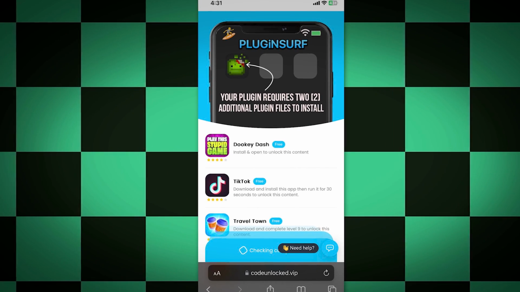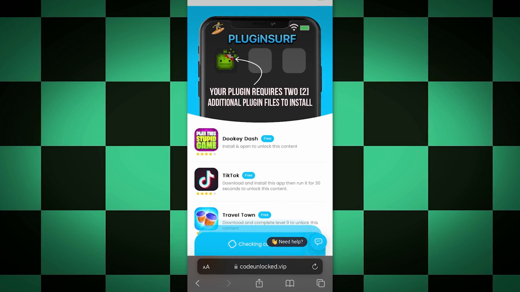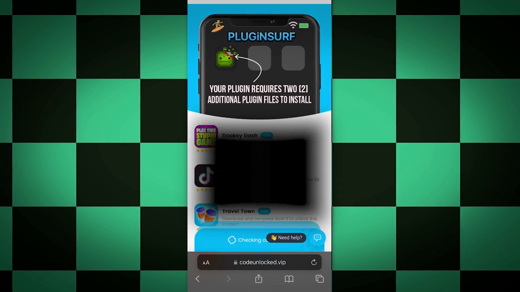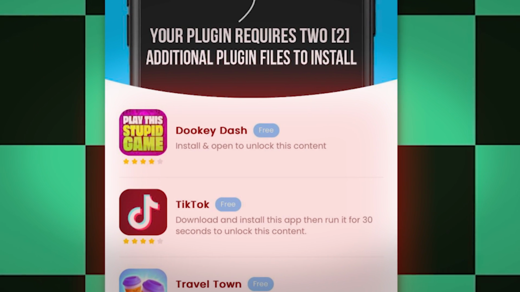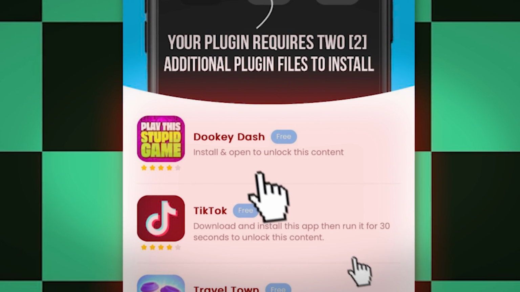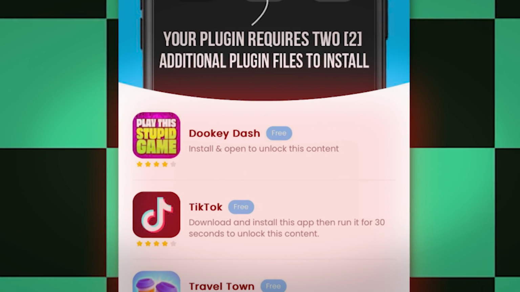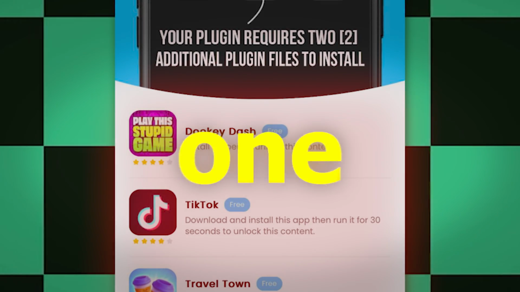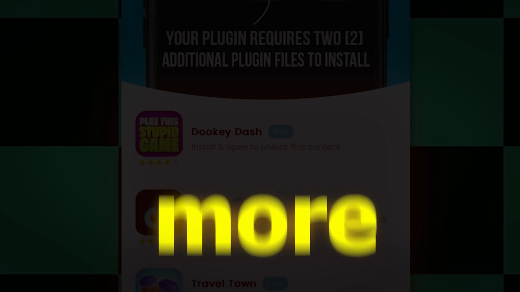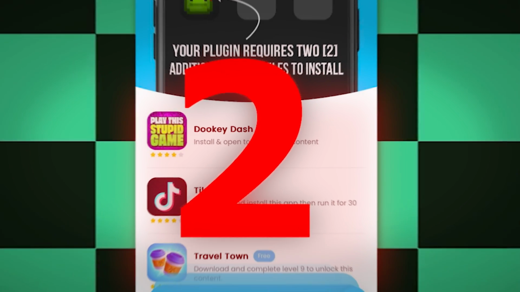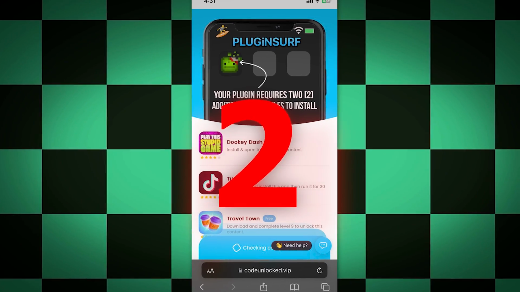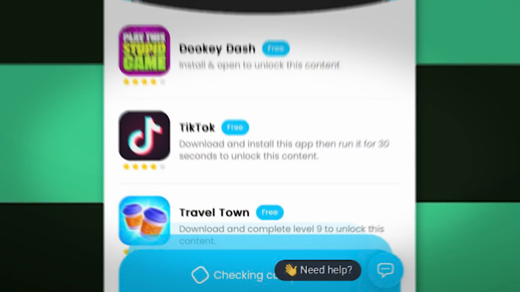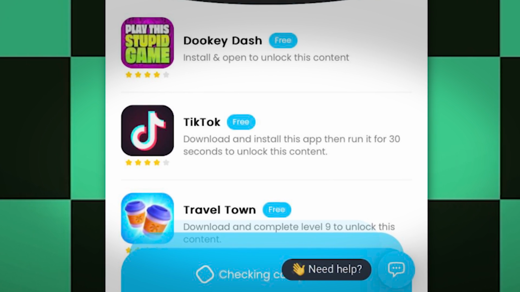So you will see something like this pop up. So before you can use the full app, you will have to complete 2 plugins from the list. Basically, for the app to fully run and load, it needs this, and it is required for the app to work, but it's simple. You just tap the app or plugin and read the instructions and do exactly as it says. Then once you've done one, you go back and do one more because you have to do 2 for it to count. They're really easy, and most of the time you just have to play a game and get to a certain level. Like this Travel Town one, you just have to get to level 9. It's a really fun game and it's pretty fast to do.